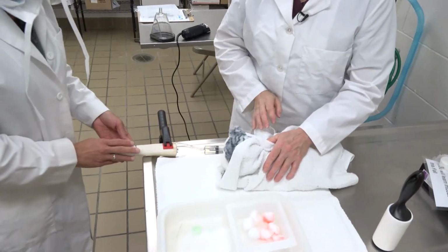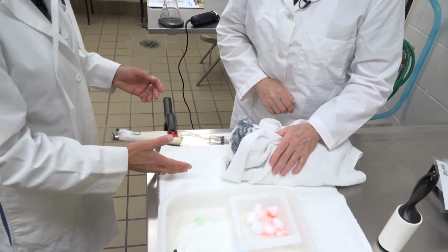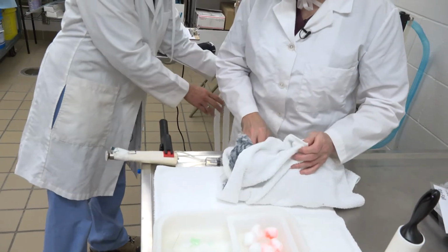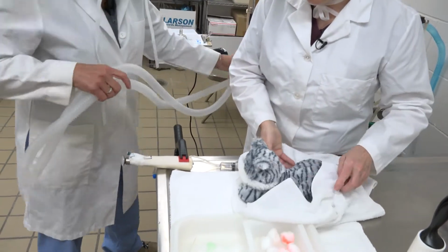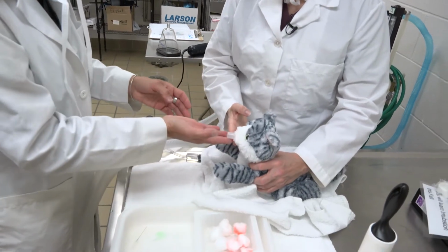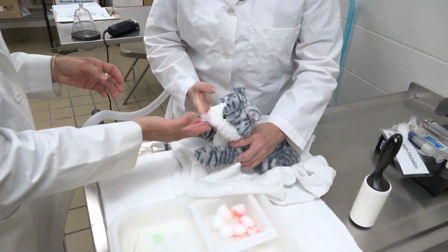All right, so our catheter is in. Our patient's doing well. We're going to pre-oxygenate, we're going to intubate rather. And you guys haven't had that yet, so our kitty for our dry run is already intubated.